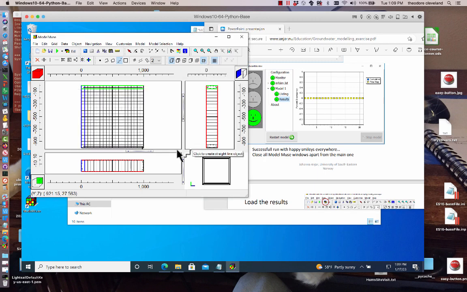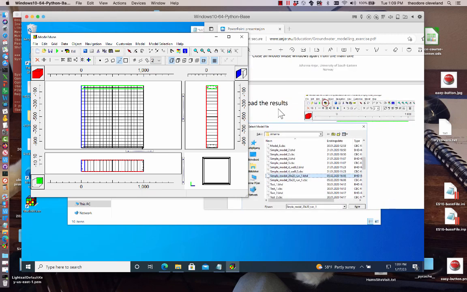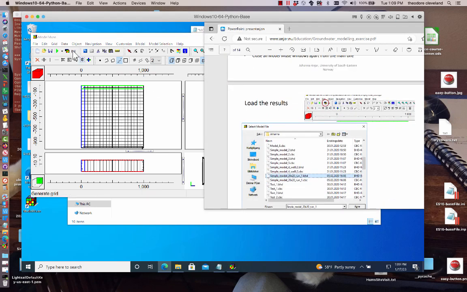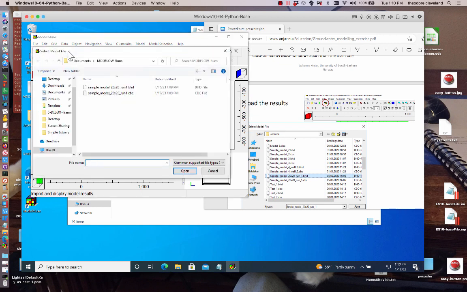Close that one. And now we are back at the main window, and it says load the results, and the results is this picture here. Import and display. And I guess we want to hit the BHD file. I have no idea what that means.